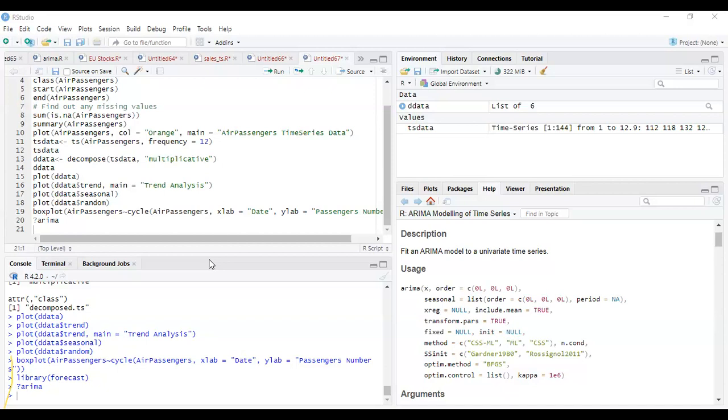So what is the autoregressive process? Autoregressive models are most widely used in time series models in finance. Let's say you have two time periods. First is the current time period, T, and the last time period, that is T minus 1.